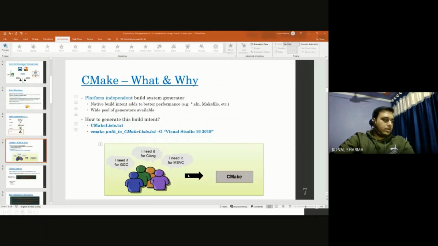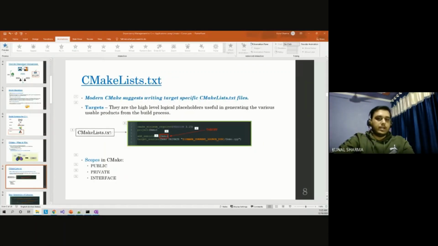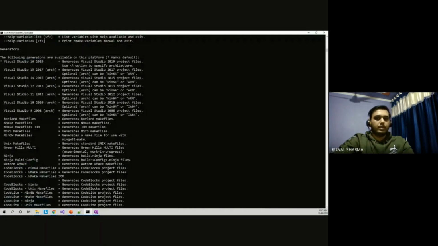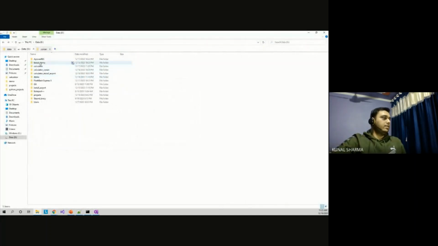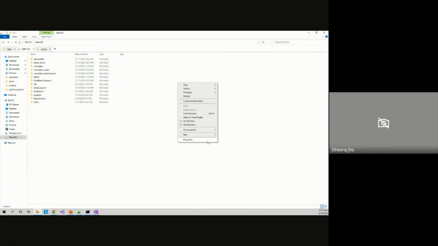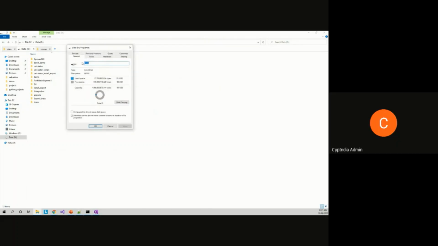Now let's try to get an idea of how something running in the CMake file would look. Is this text visible, or should I increase its size as well? Please increase. Increase, Kunal.